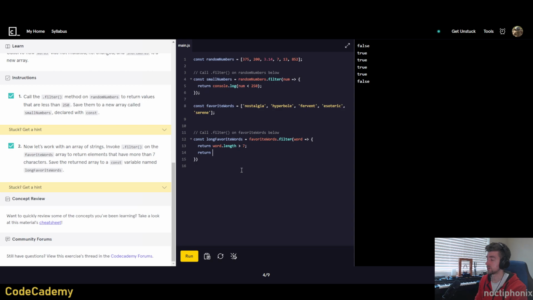So like return console log of word. Is that going to work? No. I guess it's just outside of this then. Console log longFavoriteWords, right? Yeah, that'll work. I was just wondering if it would work inside of the function.